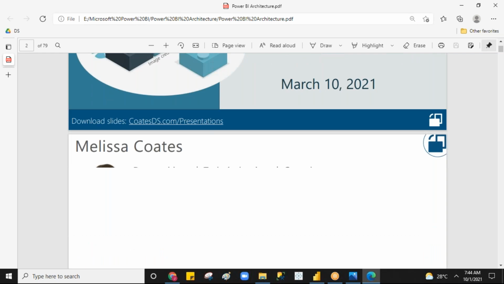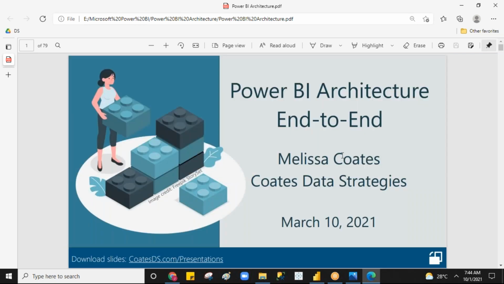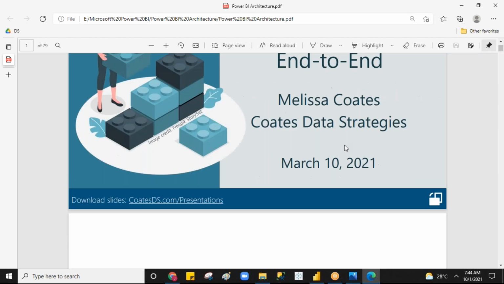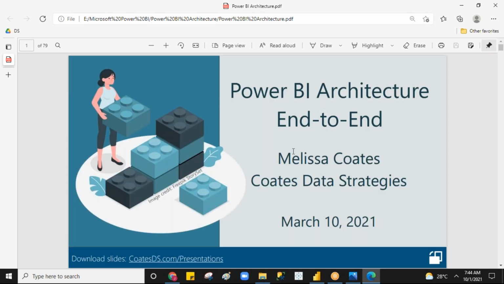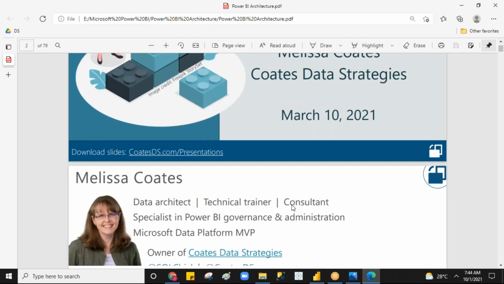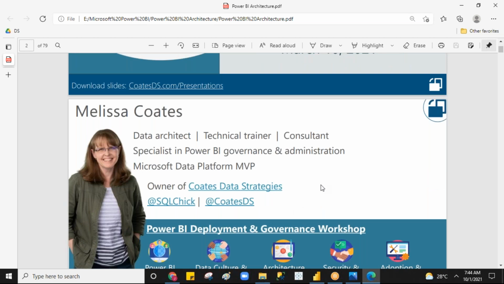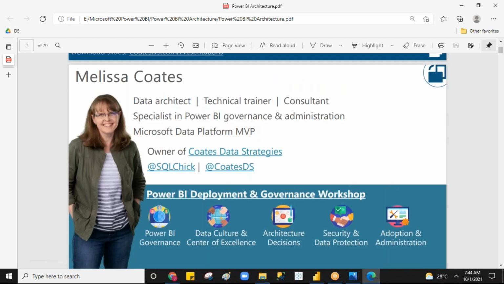And this article is the next topic. What we are going to discuss is the elaborative discussion on the end-to-end architecture. There is one high-level professional, and honestly there is nothing to hide, so I'm referring to her name as well: Melissa Coates. She is a kind of BI evangelist, and she is directly from Microsoft. We are going to touch base on this article, which is one of the very good articles that I liked.